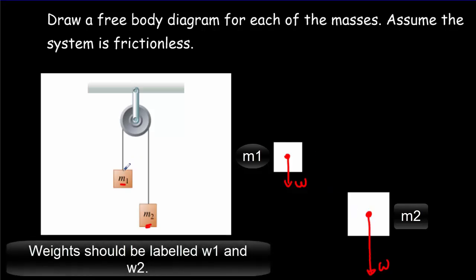Then we look for places of contact, and the only place of contact with each block is with the rope. So the only other force is going to be this tension force that's going to be away from the block and along the rope. So whatever the tension is here, it's got to be the same here. These two have to be the same length. The tension is the same everywhere throughout the rope. Here we can see that the tension is bigger than the weight, so this mass goes upwards. Over on this side, the weight's bigger than the tension, so this side it's going to accelerate downwards. Step 5, don't do anything else.